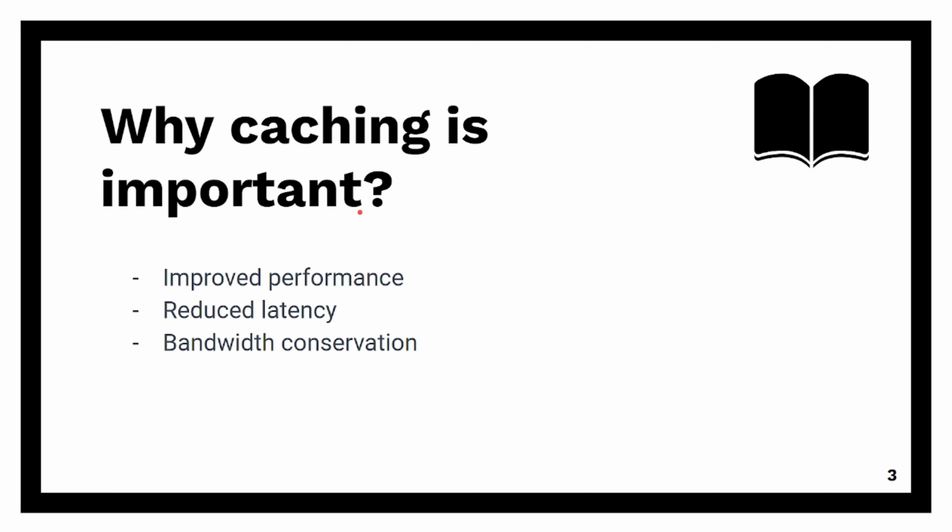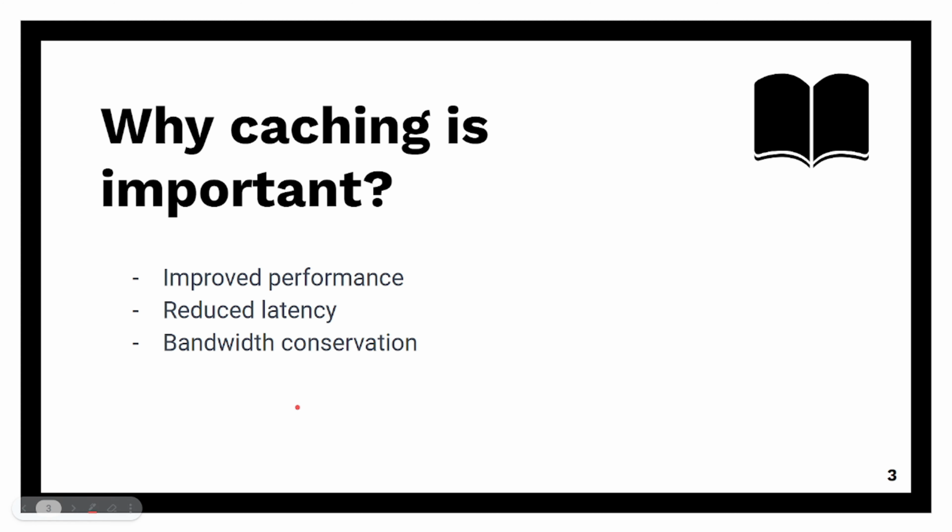Okay, now, why is caching important? The primary goal of caching is to enhance the speed of data retrieval by keeping a copy of frequently accessed information in a location that allows for quicker access. So these are very crucial for a lot of reasons, like improved performance. Caching reduces the time it takes to retrieve data, thereby improving the overall performance of the application and system. Because obviously we are storing the objects or the resources in our local system, so it will reduce the time to get that. Okay, then reduce latency.